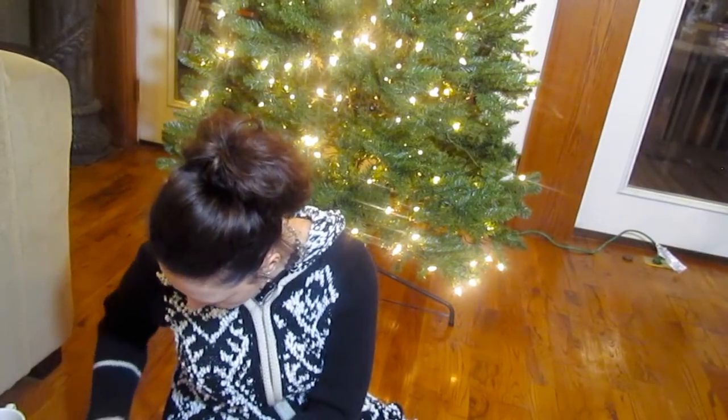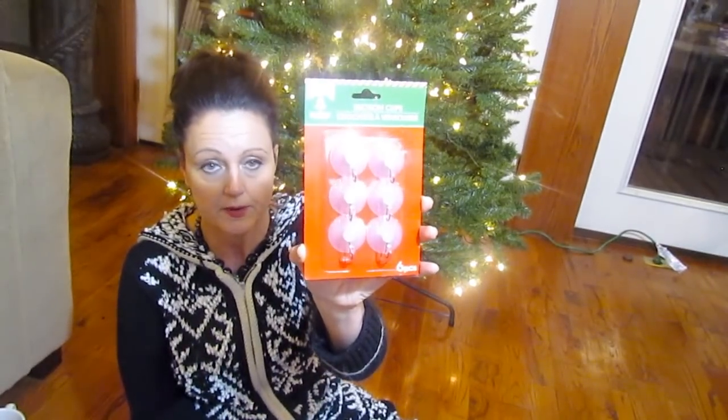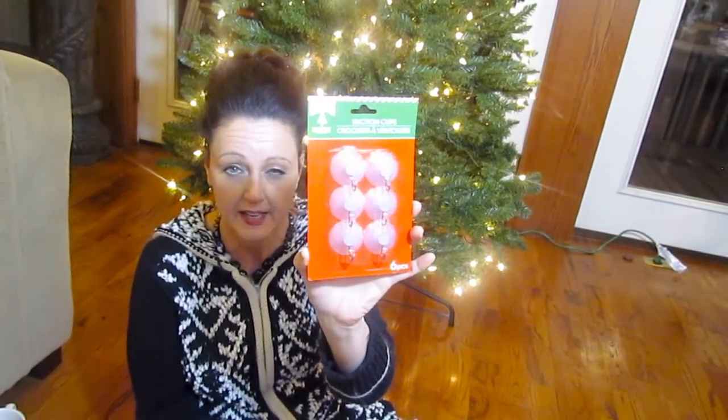The next thing I got was some suction cups. We always need suction cups during the holiday season, so these were only a dollar. I mean, that's a good price for suction cups. I hope they hold up well, because I have a couple of wreaths that I like to hang on the windows, so these will be very helpful for hanging the wreaths.